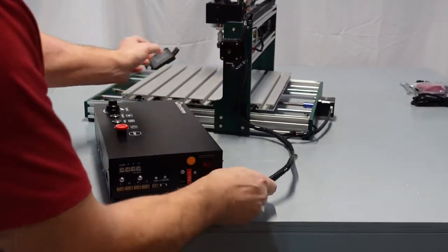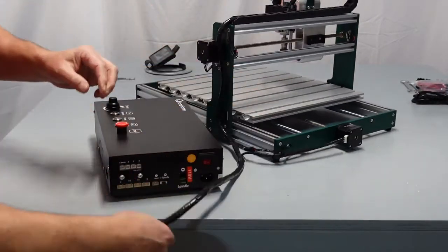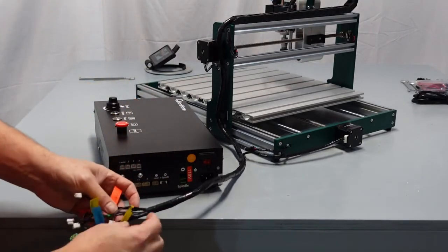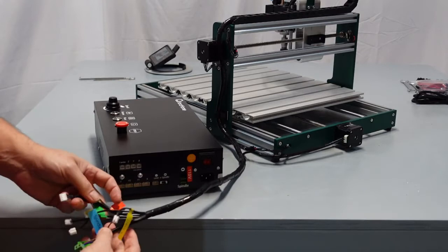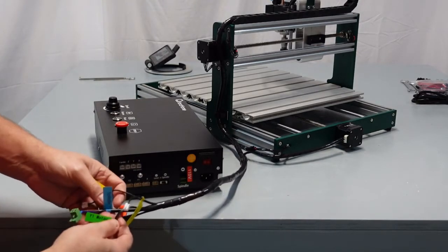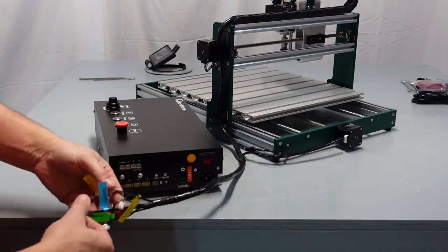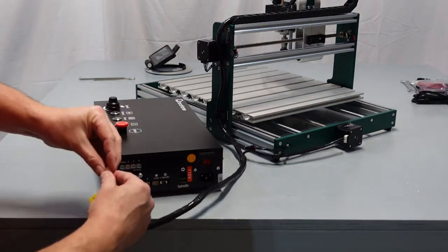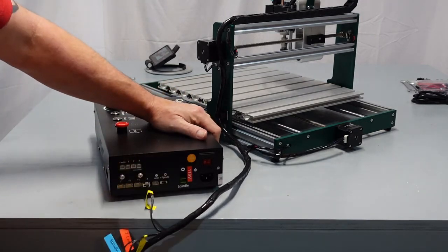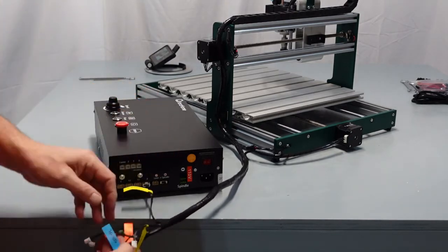Again, don't have a mess. Let me just move this over a little more from here. Let's go here. We're going to start with X. Actually, I'm going to start with the bottom. I'm going to go with X motor. Y1, where are we at here? Z, spindle, X motor. So I'm going to start here, work my way over, push it into the clips, very nice. And you've got Y1, Y2, and Z.